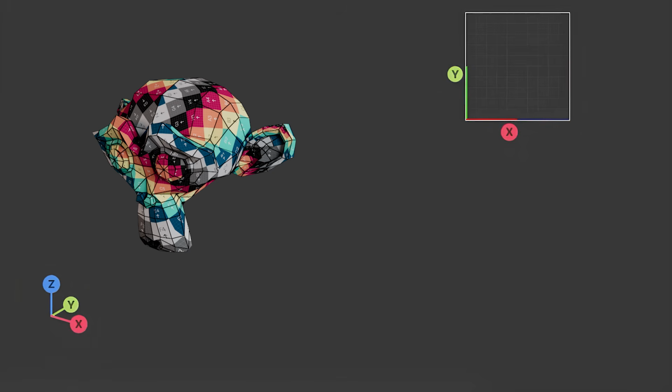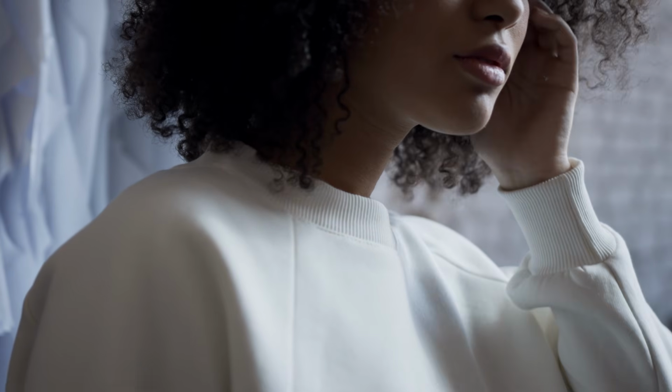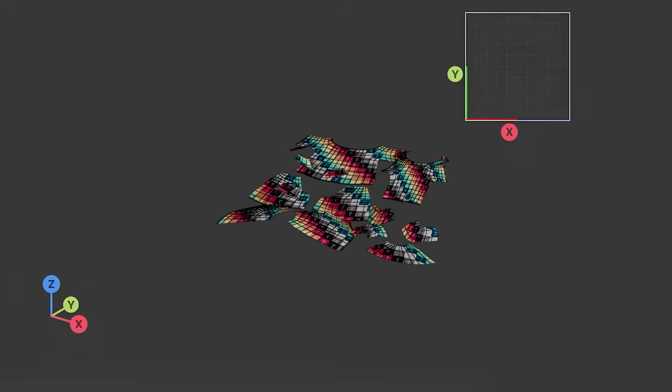Now, before we get into the 5 simple steps, we first need to understand what is UV mapping. UV mapping is the process of taking a 3D object and converting it to a 2D coordinate system. You're going from X, Y, Z to U and V. One of the best examples I can give is just look at clothing. Clothing has natural seams from the stitching and sewing. So that's a great place to start when you're first understanding how to do UV mapping.